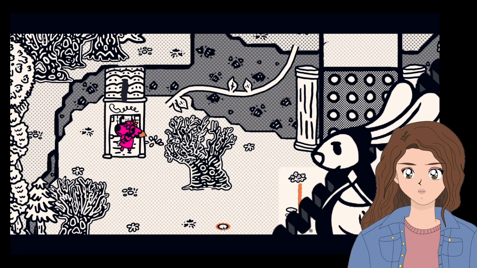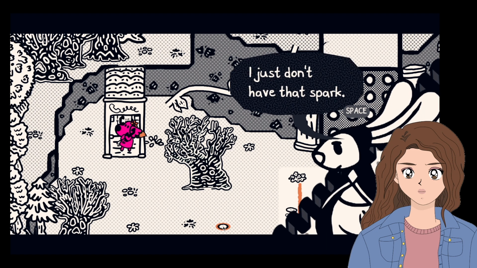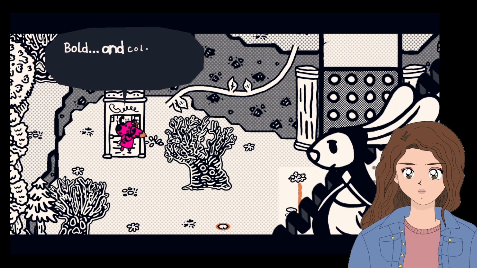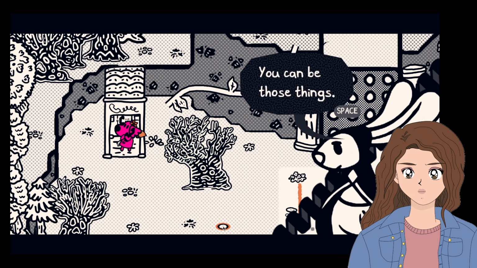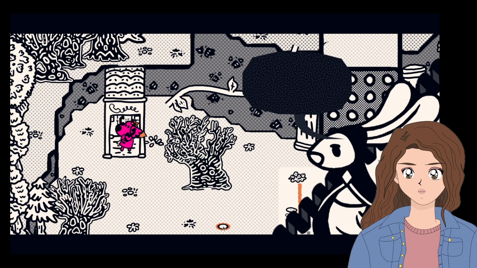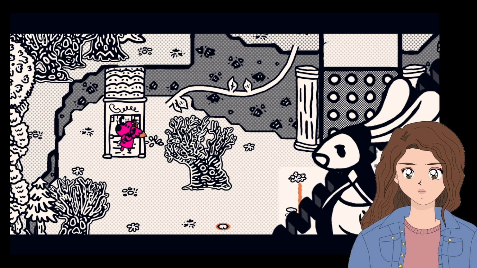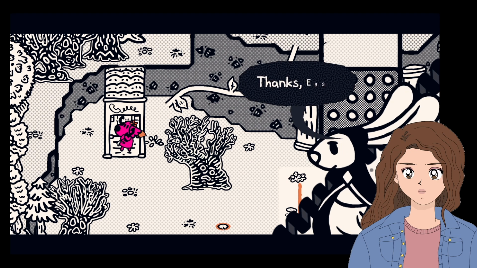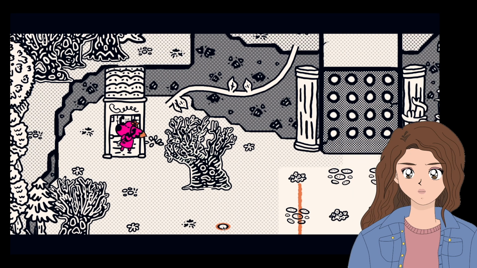I think you're better for it than I was. Really? Yeah, you're so enthusiastic. I just don't have that spark. But how could that be true? Your art was always so bold and colorful and strong. Everything I wish I could be. You can be those things. I believe in you, eggs. And I can't do it myself anymore, anyway. I really need your help. Is that okay? Can you keep trying? Of course. I'll do my best. Okay. Thanks, eggs. No. Thank you! Well, that was wholesome.